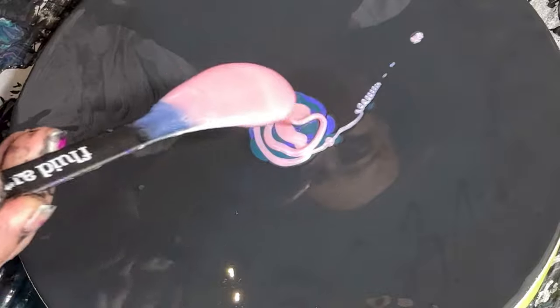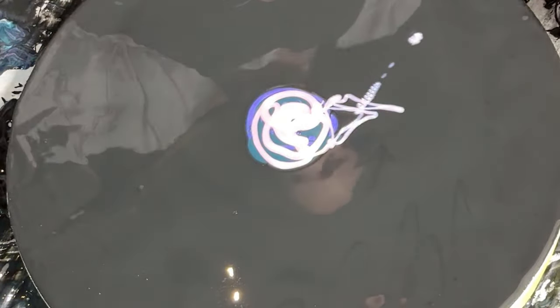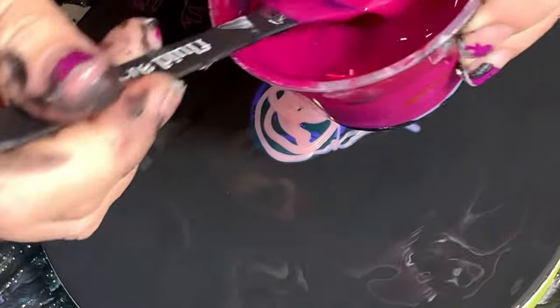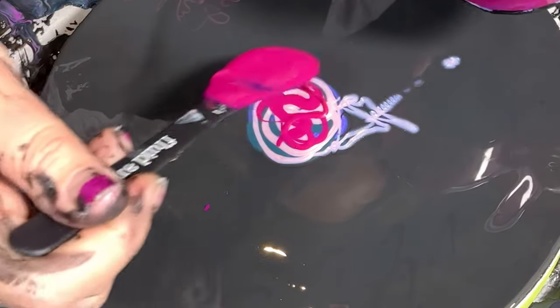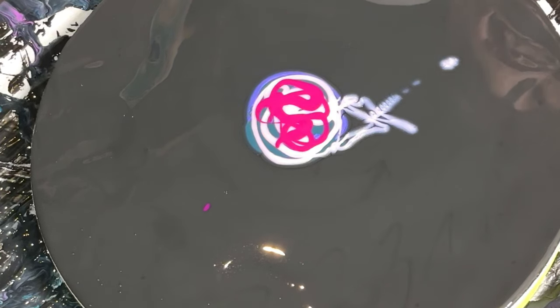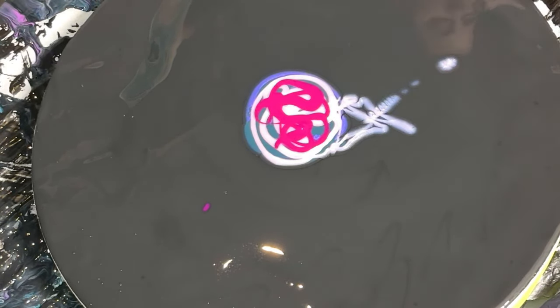Do you know what I'm gonna add? Oh shoot. Do you know what goes so well together? See, this is already, how do people do this? Magenta and TLP sequins, which is an interference red, so pretty. Okay, and I have some mixed up in here. I know it, so I'm gonna use it because it's gonna be pretty.